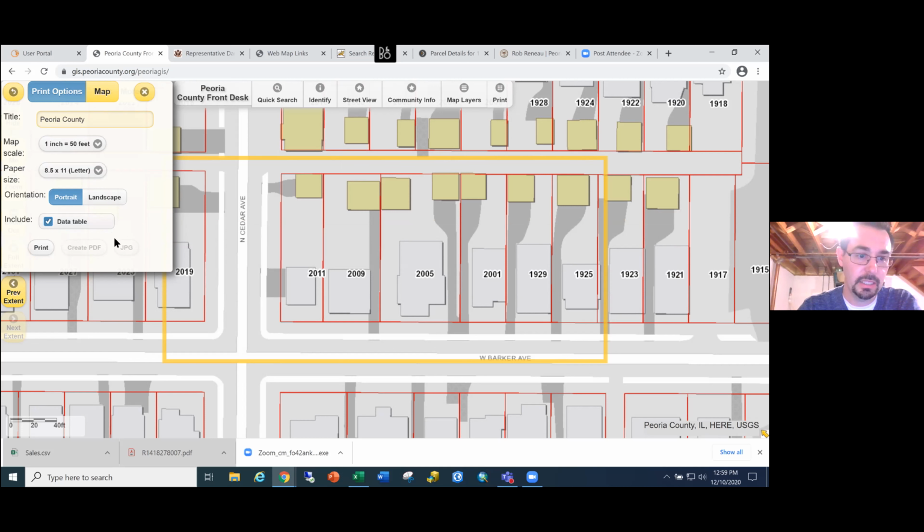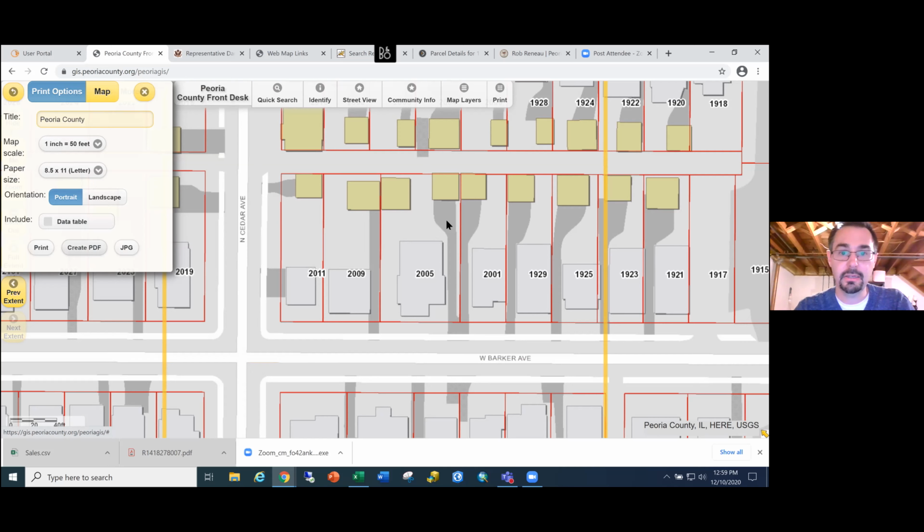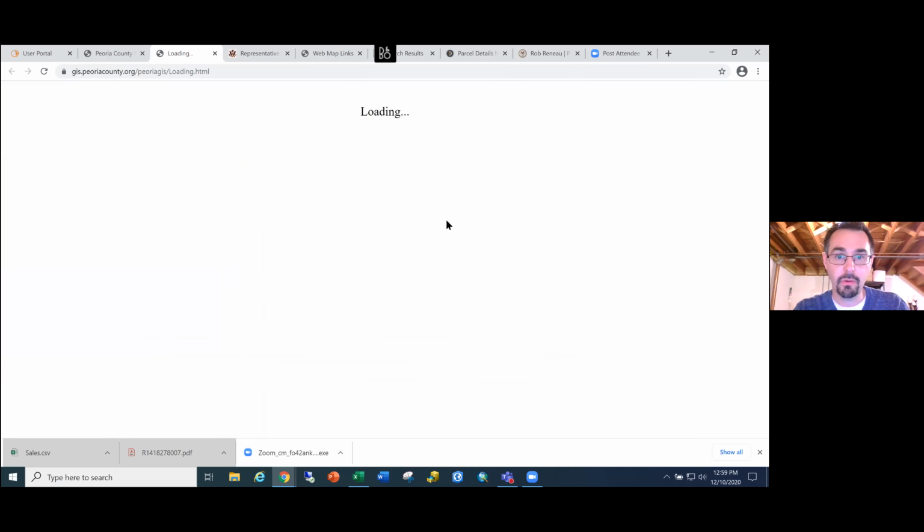By default, it's only available for printing to paper. But if you use Google Chrome, you can export it through Google Chrome as a PDF, and it'll have that information on there for you. If you uncheck it, it just gives you the map. So if we click create PDF document, for example, it's going to start working on creating that PDF for you. I think it usually takes 20-30 seconds.